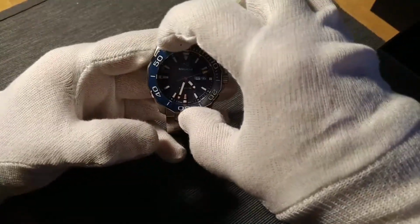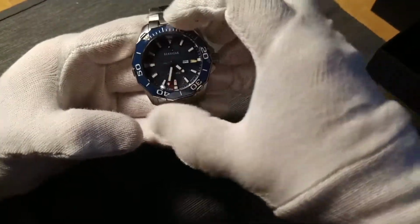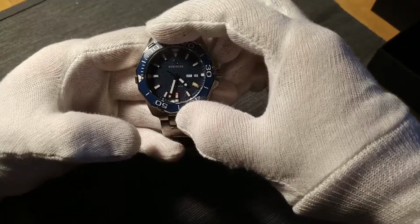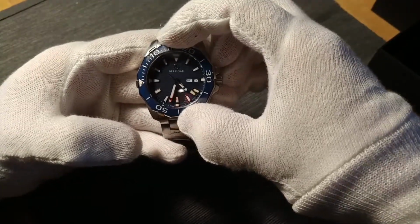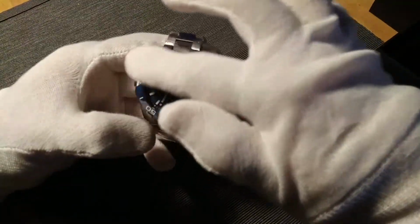It has a rotating bezel. It's 90 clicks. The bezel action is pretty good. There is some back play, but that's to be expected at this price point.